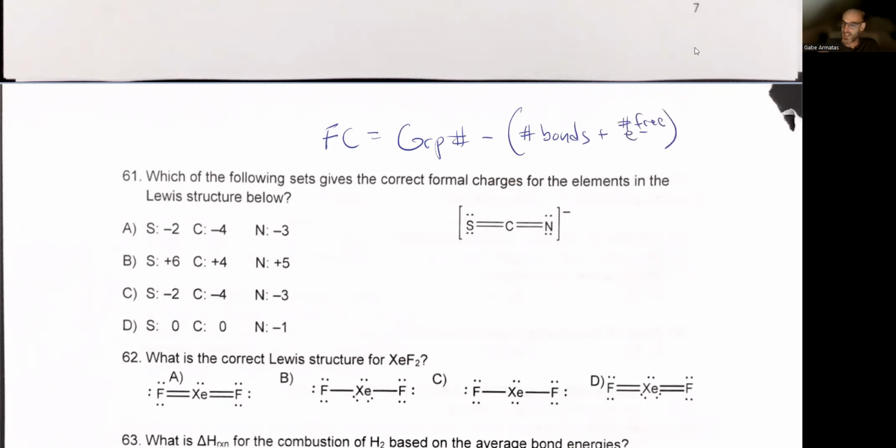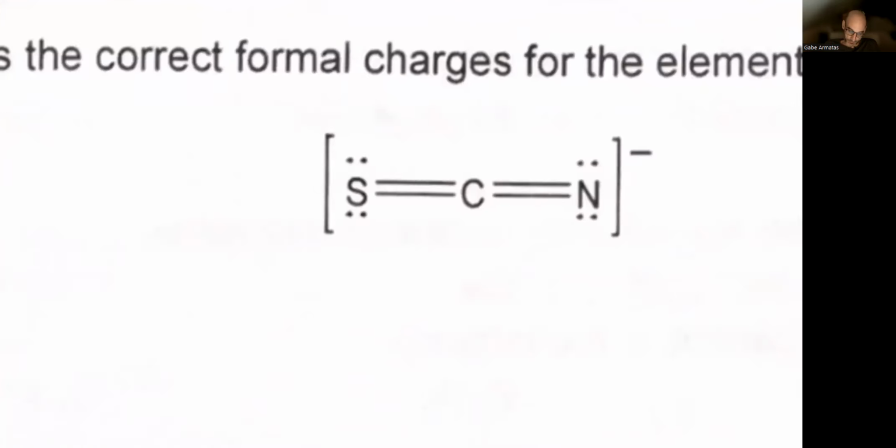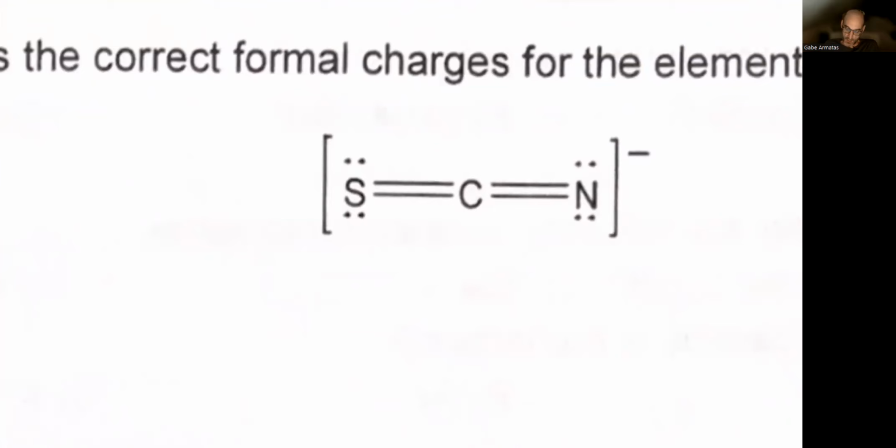So anything, any dots that are left. And each atom is going to get its own essentially formal charge. When we're dealing with formal charge, we always want to reduce to zero ideally. We don't want positive next to positive or negative next to negative, and we want to minimize as much as possible. So if this is our structure right here, sulfur, each of these is going to have its own formal charge.